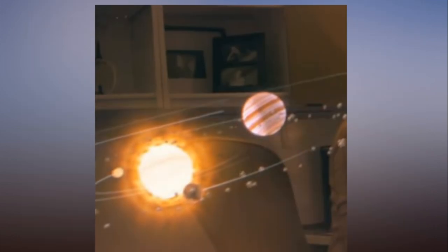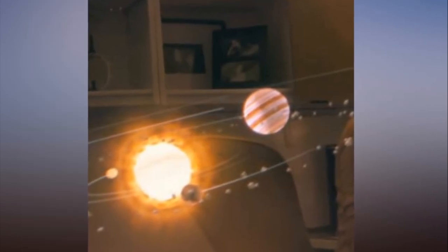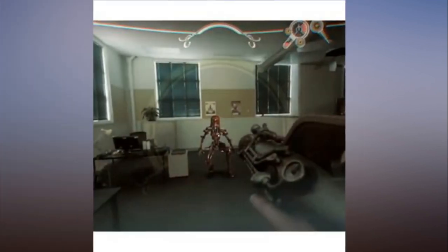The headset is called Lightwear, and it looks like a pair of futuristic goggles that slip right over your head. Lightwear will come in two sizes, with nose pieces, temple pads, and a forehead pad that are all customizable for a perfect fit. Magic Leap claims it will also be able to take prescription lenses and put them into the goggles.